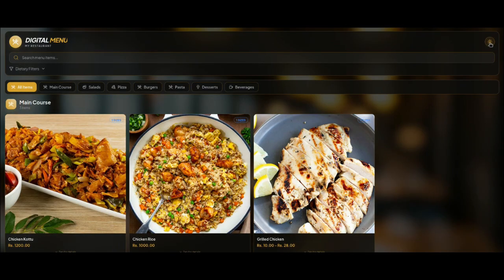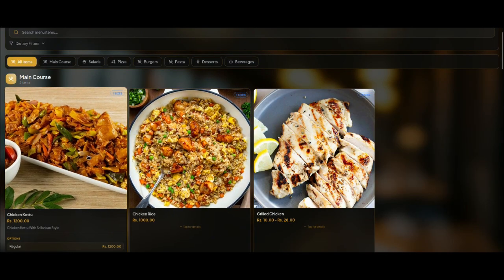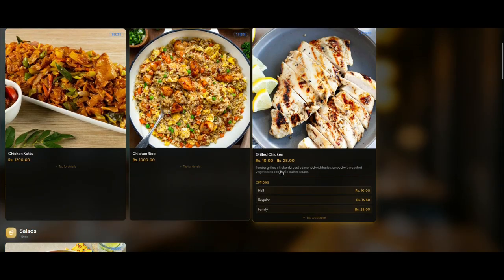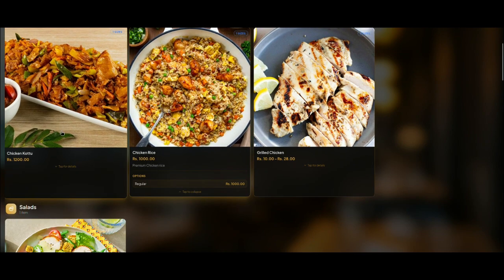Basically this page is made for customers to choose the food items that they want to order or dine in. Everything is recorded right here: how many options of the food item, price, everything.